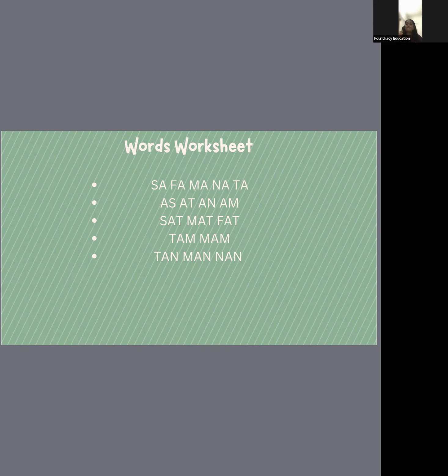Similarly, then maybe you can go on saying 2 sounds, like as or at. You should cover all the words. And then maybe you can start with 3 sounds: sat, mat, fat, tam, mam, and so on. This will be a good point to understand how kids are performing in terms of sound blending, sound understanding, relating to letters, associating those sounds with the letters, and how they are doing with sound sequencing.